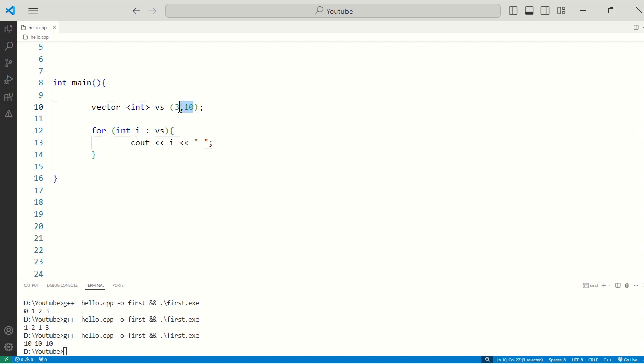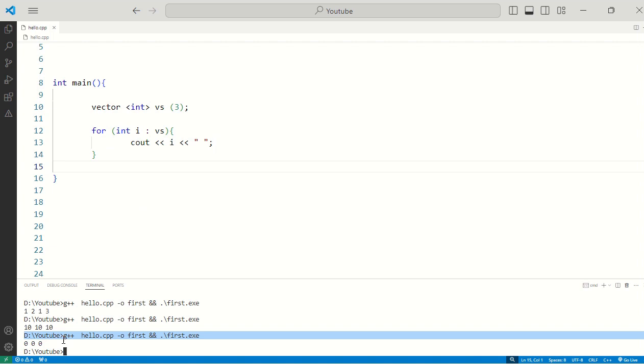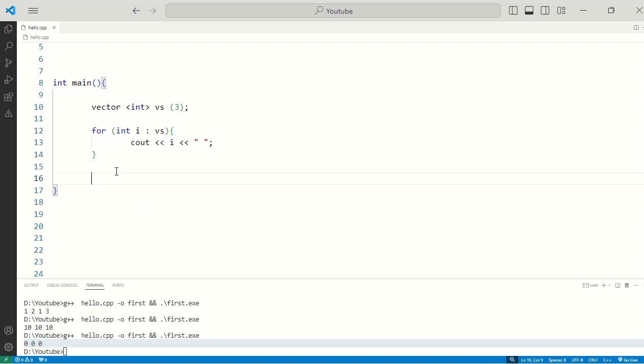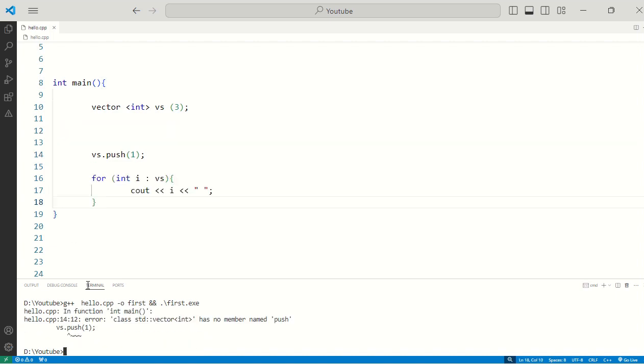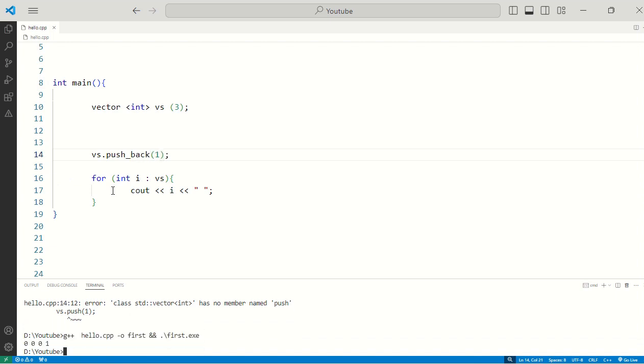For instance, we can start by constructing the vector by putting the size 3. If the size of your vector is 3, then all the values initially would be 0. If you hit enter, the values will be 0. If you now use vector.push_back, let's push the value 1, and print the vector afterwards, you can see that you still have the zeros, and then you have the 1 pushed after the zeros.